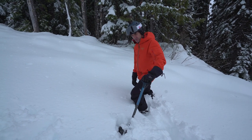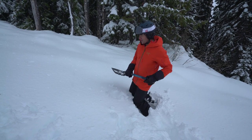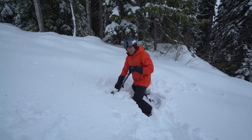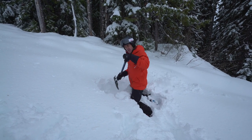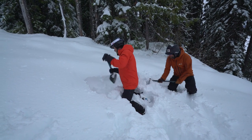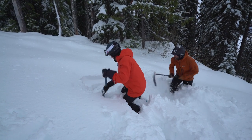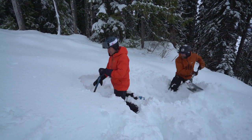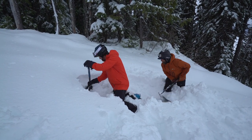Once you've got your big burly shovel and it's time to dig, you're not going to dig standing up like you would with dirt. Get down on your knees, chop the snow and paddle it behind you — chop, paddle. Especially as the avalanche debris gets harder, you really have to chop it and move it behind you. If you've got a partner, they can come in — especially with the hoe shape — to sweep the snow away. When you're the guy up front digging, it's going to be really tiring, and the person in back should monitor and call the switch, because you might not realize how exhausted you are.